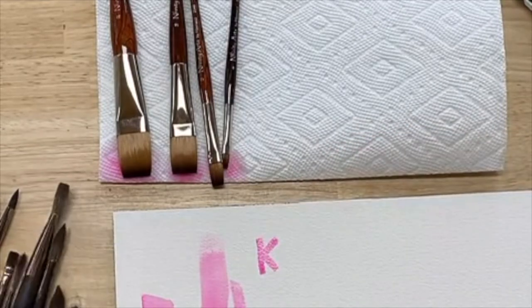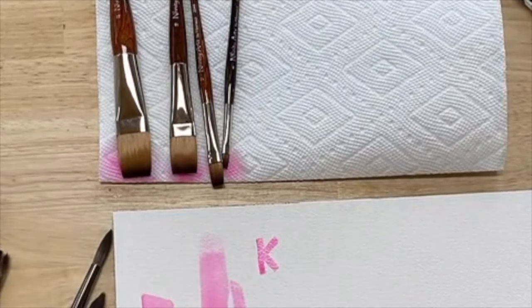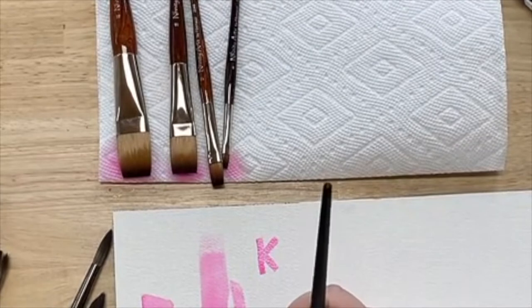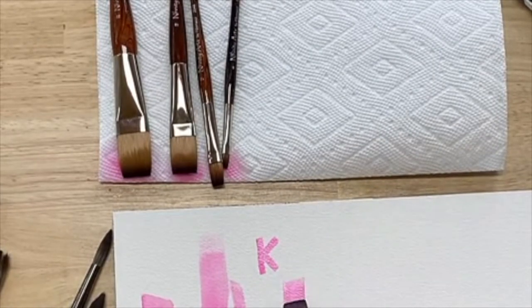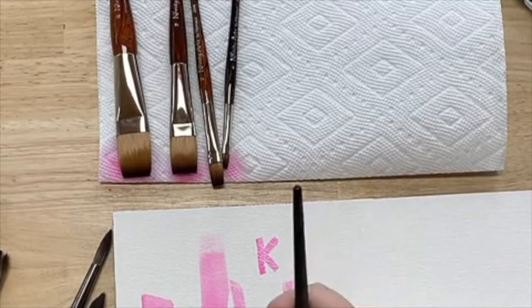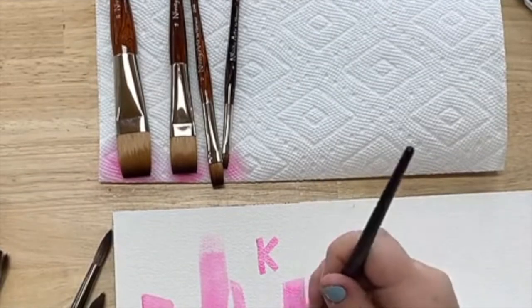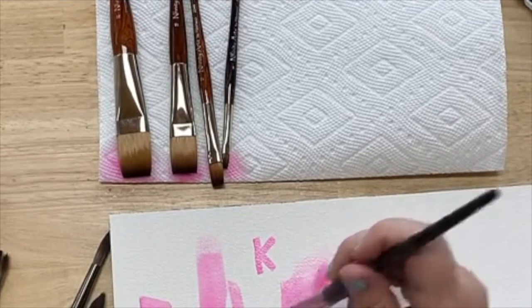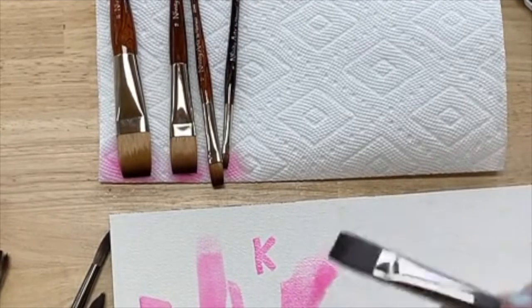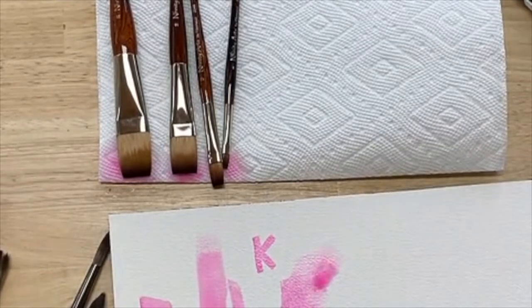These are all her newest ones. This is size 16. This one is a little bit softer than the others. It has a really nice feel. I think I would use these for when I'm trying to do a nice big wash. Sometimes I like to have the color cascade off, and I think this would be a really great brush to do that.